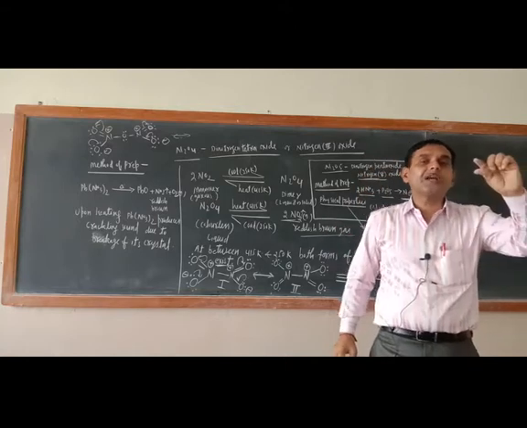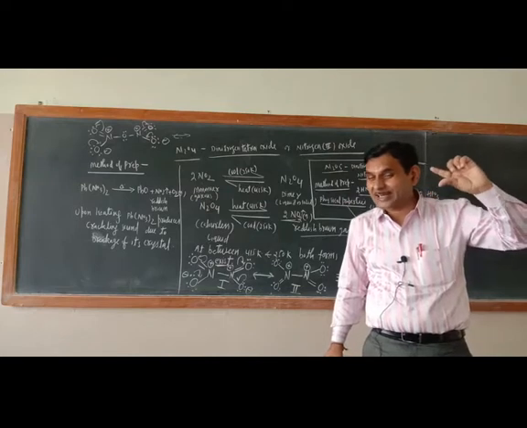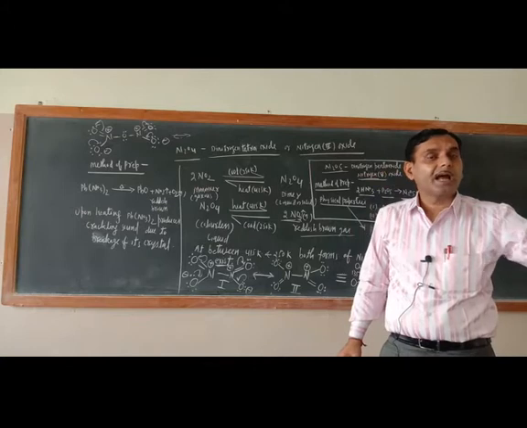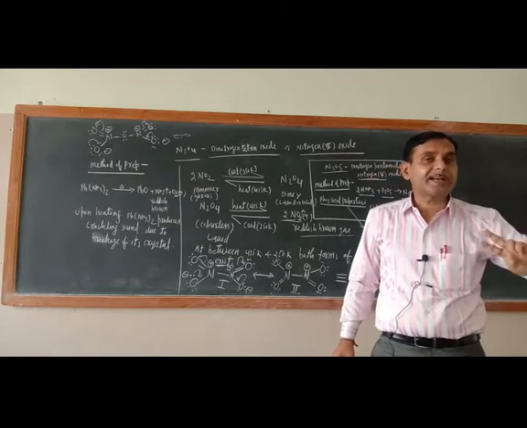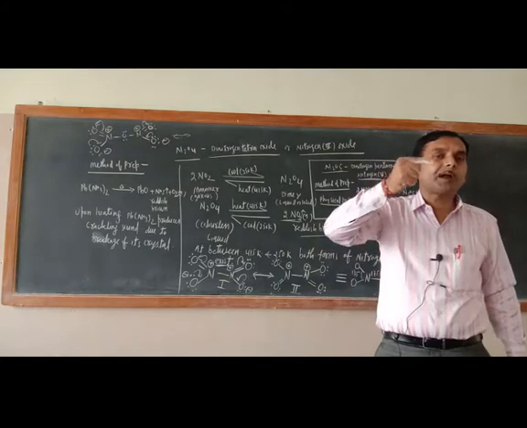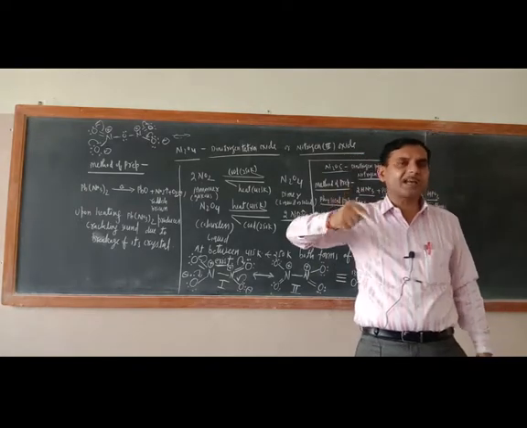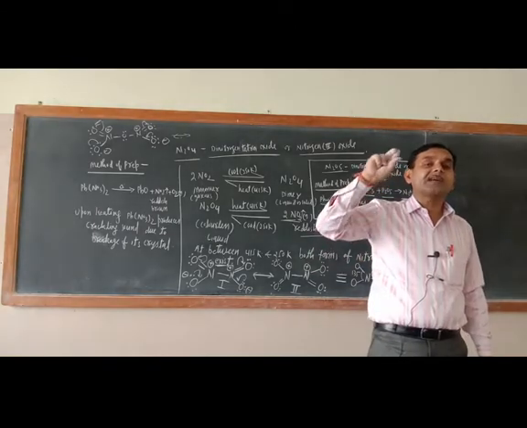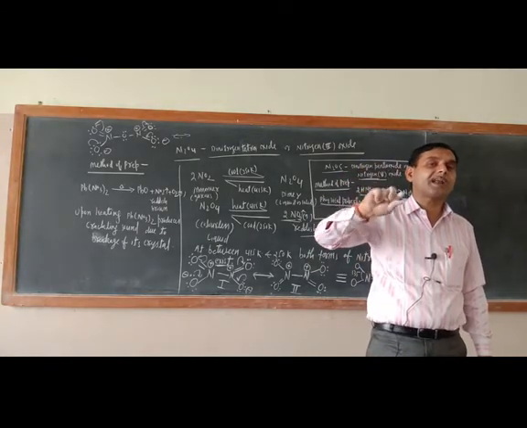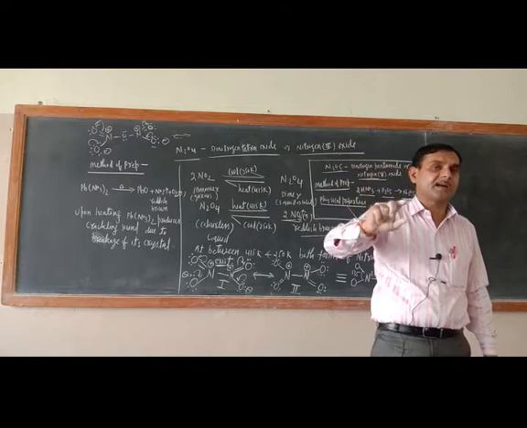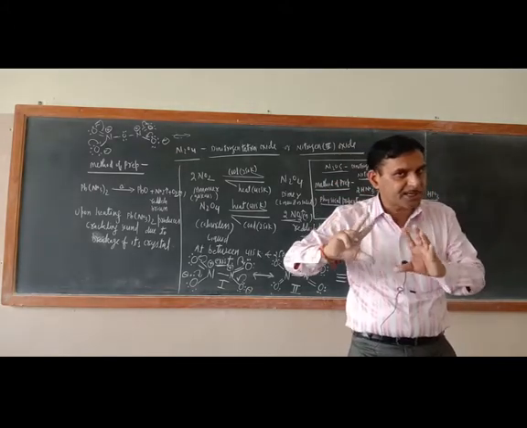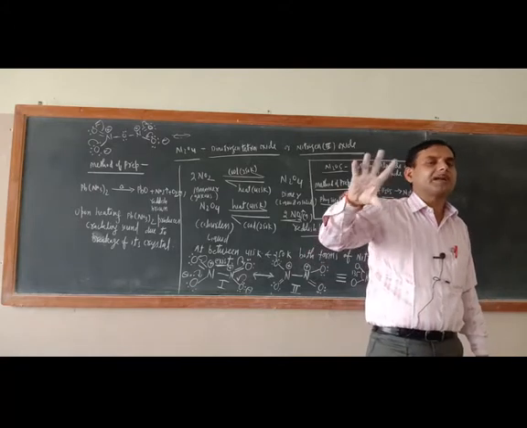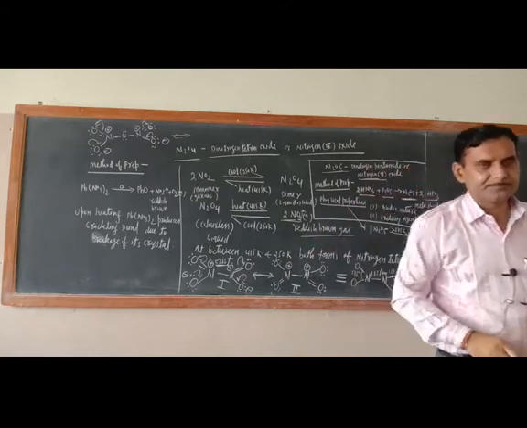Where both liquids meet, at the juncture of concentrated H2SO4 and the solution of nitrate salt and FeSO4, one brown color ring is formed. Which color ring is formed? Brown color ring is formed. Okay, that is the confirmatory test. Formation of a brown color ring indicates the presence of nitrate salt. Now this is the theoretical aspect. What is the equation? Why is the ring color formed? Everything will be completed in the D block elements.